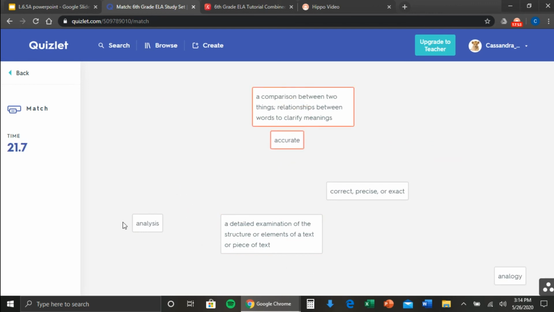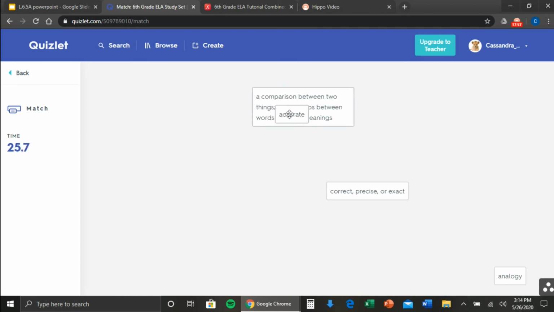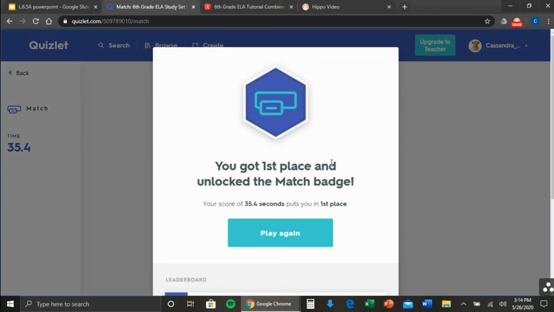I'm not a big fan of this for my students because they simply look for the colors. They don't look to see if it's necessarily correct. Like they don't read the definition and the term. They're just looking for the colors.